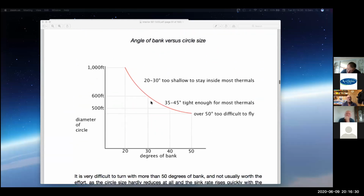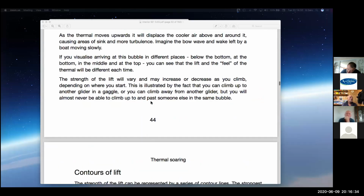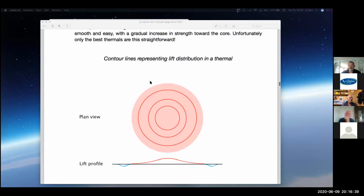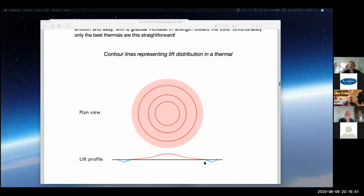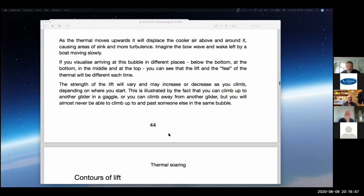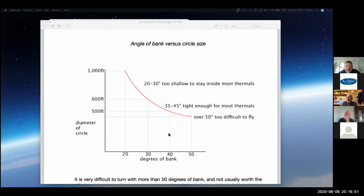Reitman tackled this some time ago, because Reitman looked at the profile of lift across a thermal, the contour lines, and there's a graph here of the profile across a thermal. And he did the sums for standard size thermals. And he said, turn at 40 degrees of bank. If you turn shallow, you won't stay inside the thermal.